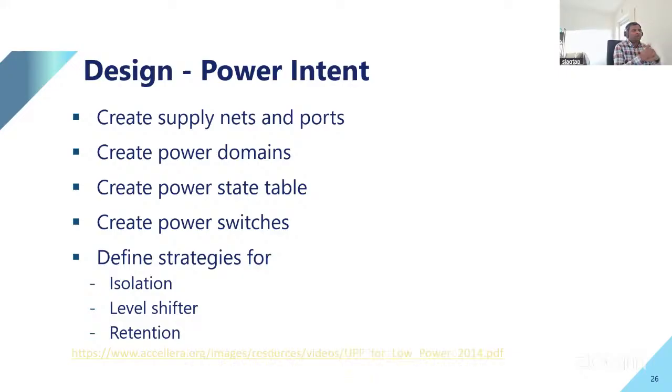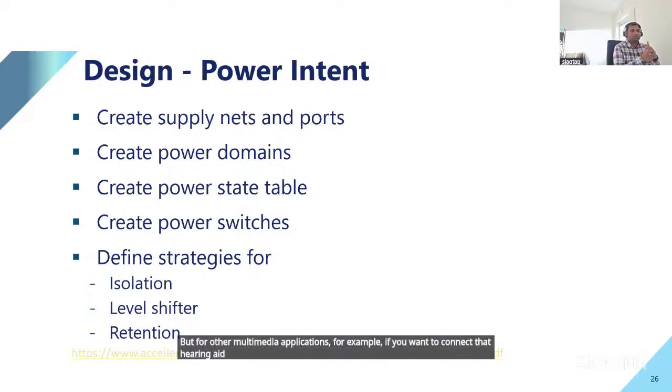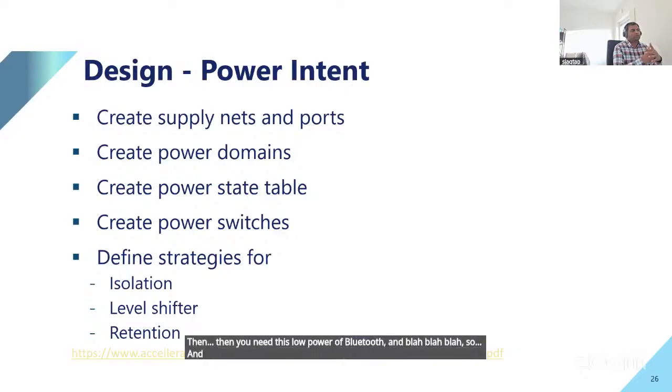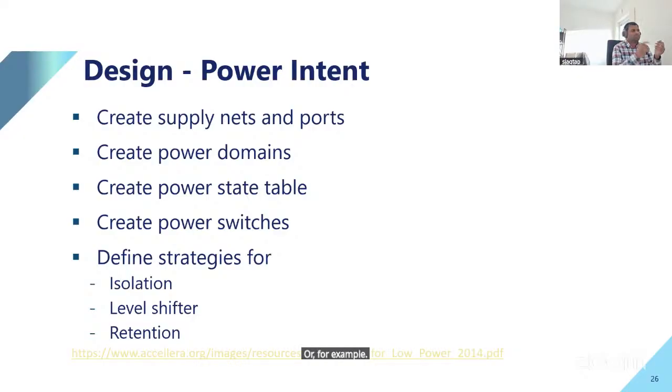But for other multimedia applications, for example if you want to connect that hearing aid to a doorbell or your phone, then you need low power Bluetooth and so on. There you need more area or more power. Or for example, headsets which you charge maybe once a week, there you need more power efficient circuitry, at the cost of area also.